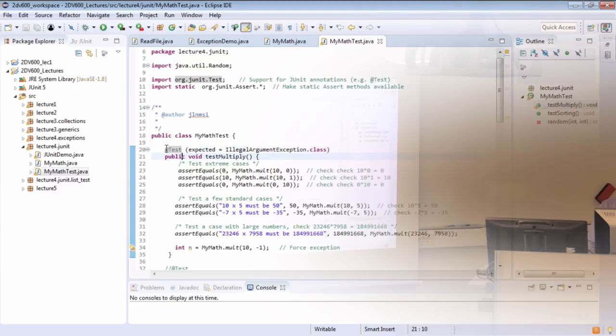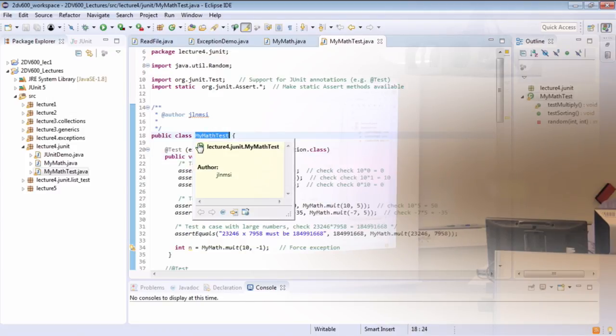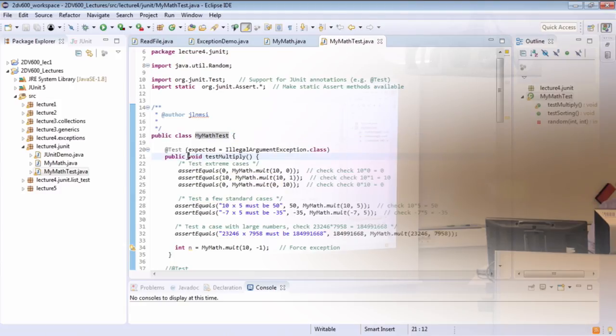So this @Test is a Java annotation, and it tells the Java compiler that the method which follows this annotation is a JUnit test method. You can name the method with any legal identifier, but the general convention is that you start the method that you use for testing with the prefix test. It's just a standard convention, not a limitation or constraint. We also write our test classes ending with Test, so that we know these are testing classes, not simple Java classes.